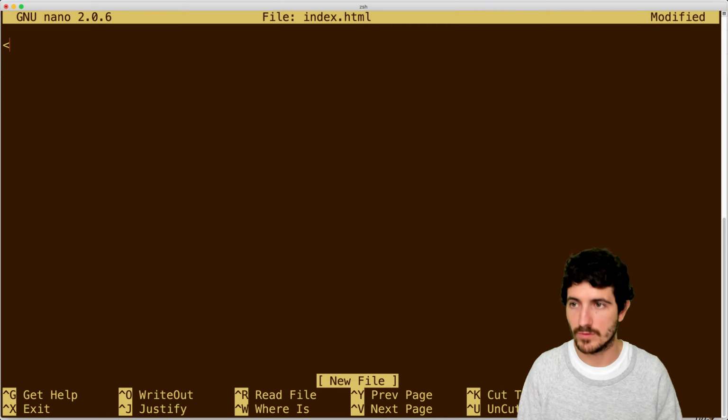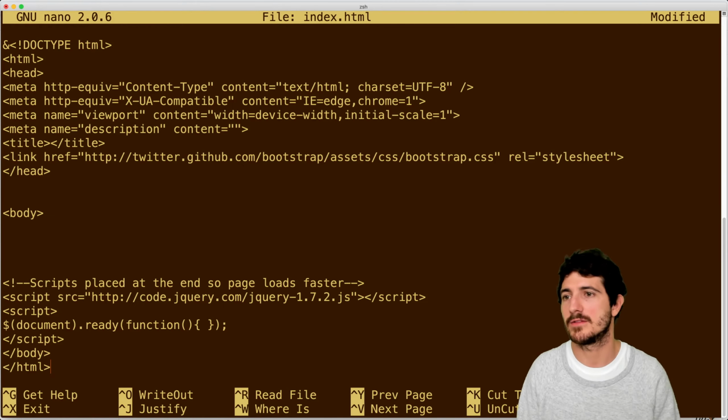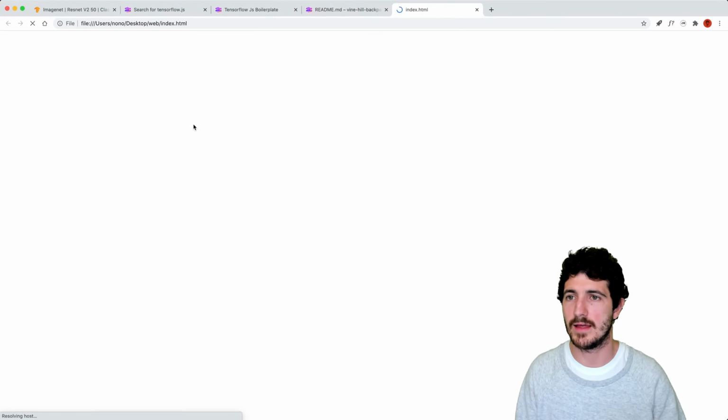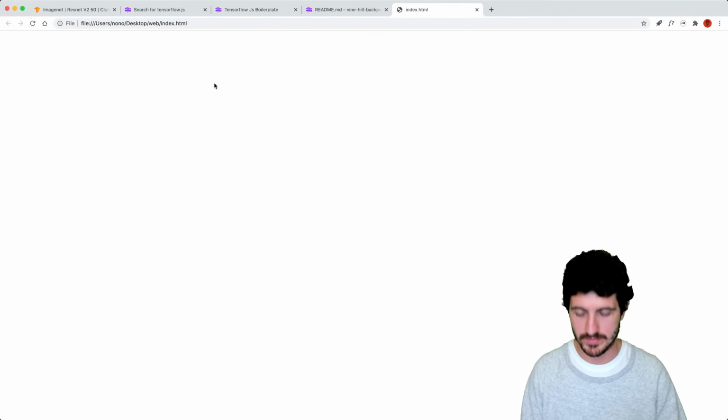For those of you who don't know what this is, you can create the base of an HTML website with this boilerplate code. I save, and then if I open it, it's an empty website, right?